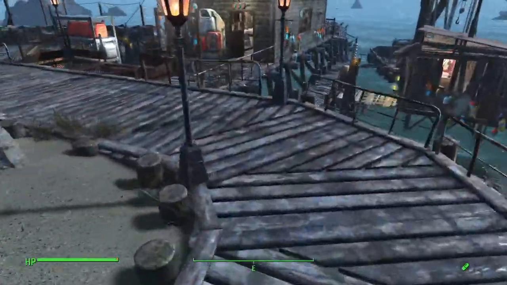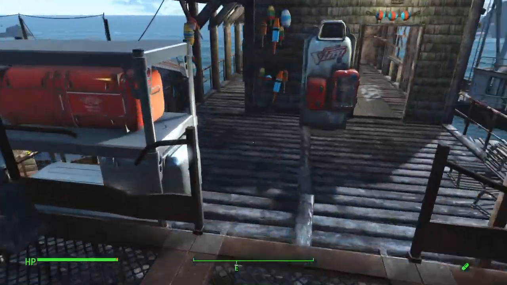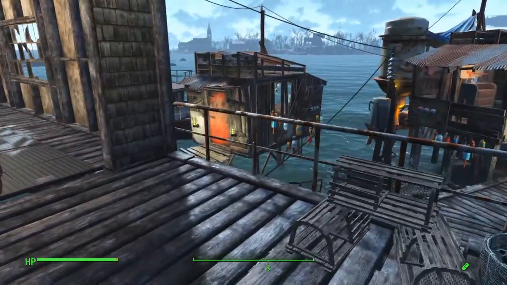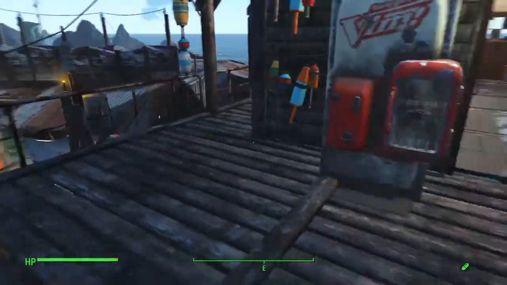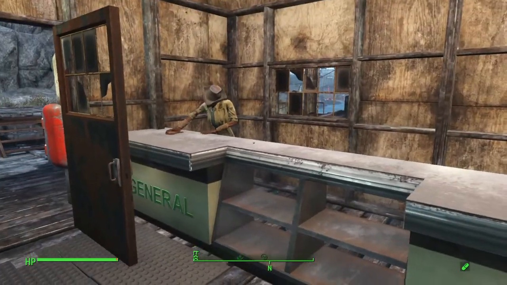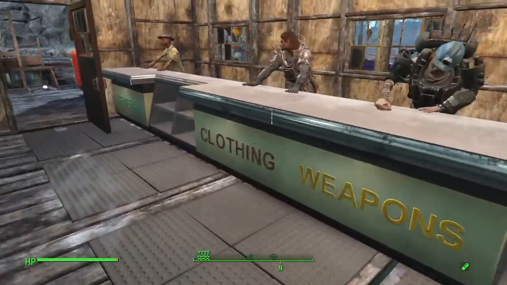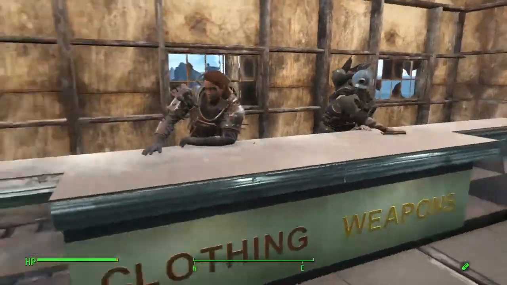And we'll come down here. Now this pier in the building was here when you get the settlement, and I've just turned this into my general store area here. And I love it being on the water. You can use a lot more of the Far Harbor decorations in here. And we got the new stores going on. They fit really well into this little hut. I got the level 3 weapons in general, and then the level 2 clothing.